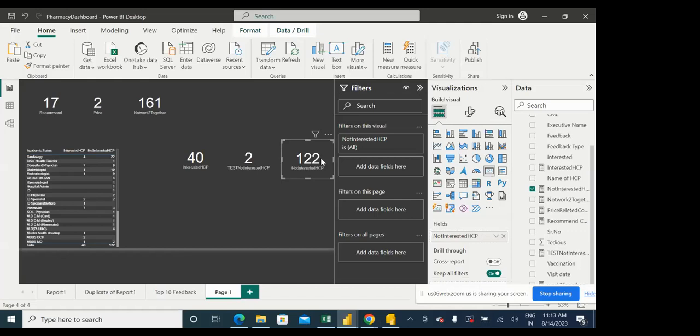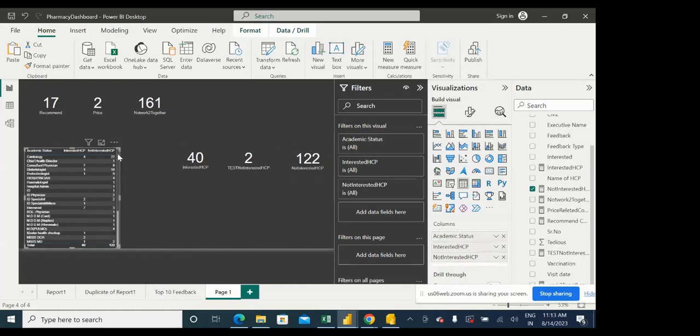So before presenting this particular scenario to your client itself, you should be capable enough, and you should be assuring that you explain to the client that I pulled out these not interested records in this way. Okay, you need to explain your count. I found out these interested and not interested in this way.